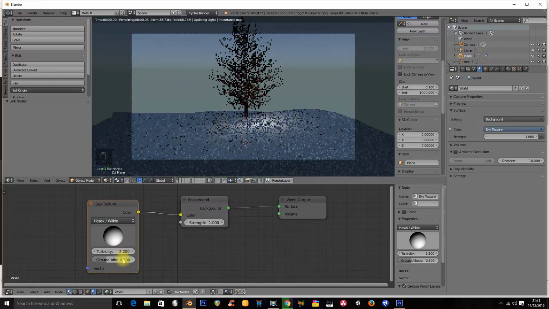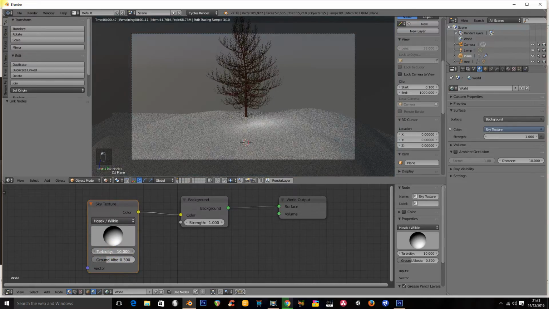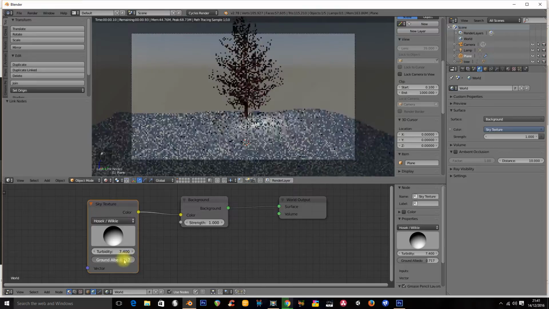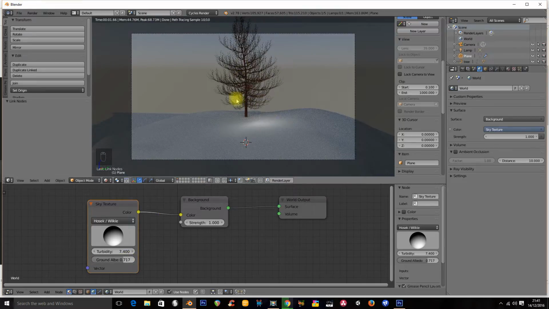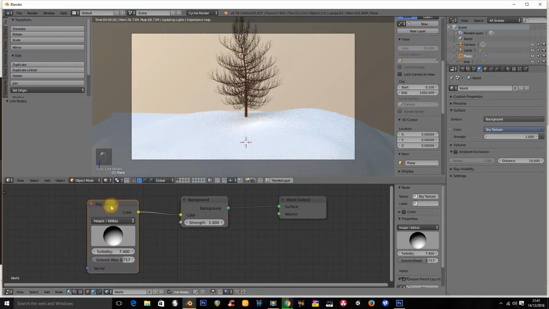And we can move this around. And we have all sorts of interesting settings here that we can play around with in terms of trying to set this up to our liking.